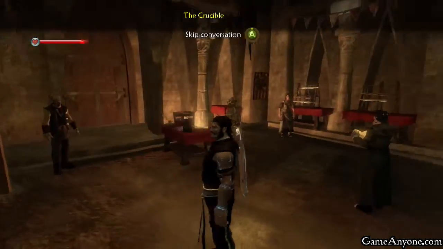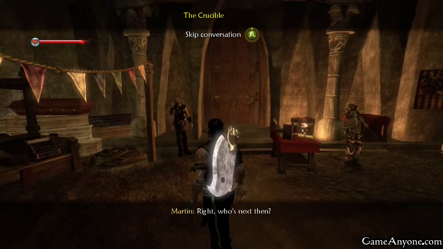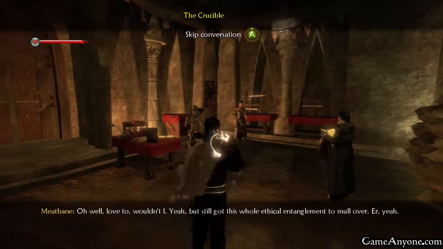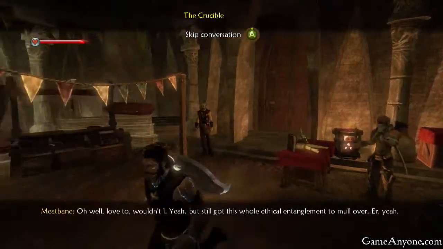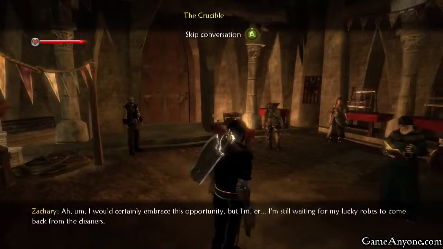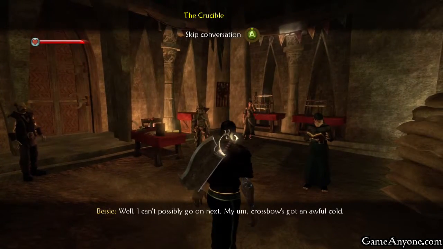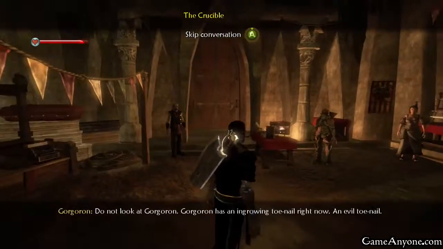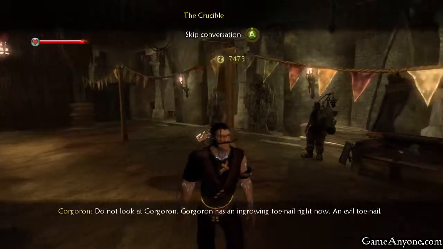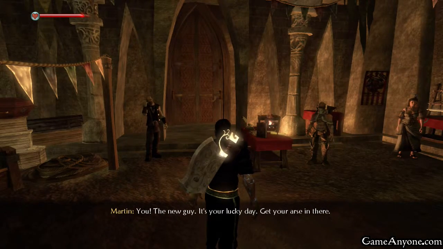No! No! No! Gorgor wants his mummy. Right, who's next then? Oh, well, love to, wouldn't I? Yeah, but still got this whole ethical entanglement to mull over. I would certainly embrace this opportunity, but I'm still waiting for my lucky robes to come back from the cleaners. Well, I can't possibly go on next. My crossbow's got an awful cold. Do not look at Gorgoron. Gorgoron has an ingrowing toenail right now, an evil toenail. You, the new guy, it's your lucky day. Get your ass in there.